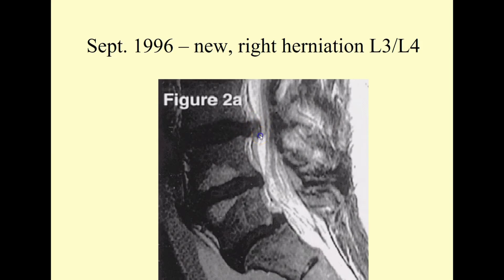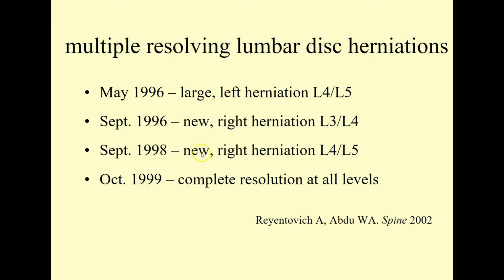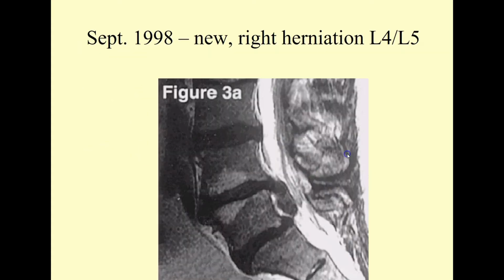Well, that resolves. Now in 1998, he re-injures himself and has a new right herniation back down at L4, L5 again. So here we are back down here. Here's again the S1 segment. You can see the anterolisthesis. And now this is impressively large. As you leak nucleus pulposus out of here, these end plates get together. And we can see, again, a big chunk of it here, another chunk of it down here, all compressing most likely multiple portions of the cauda at this point.